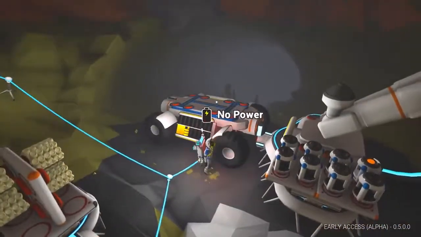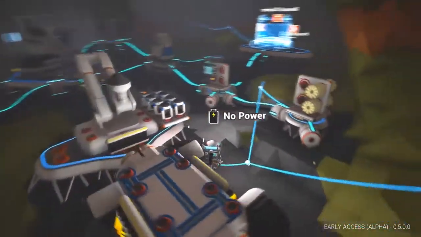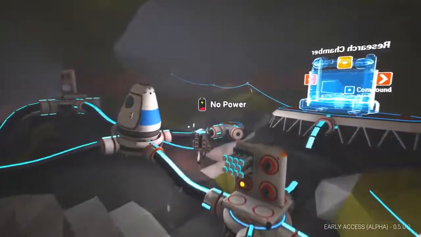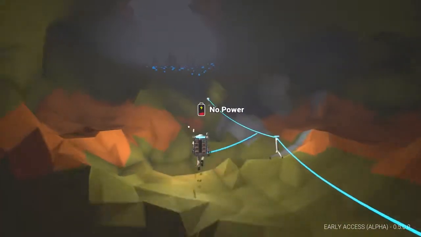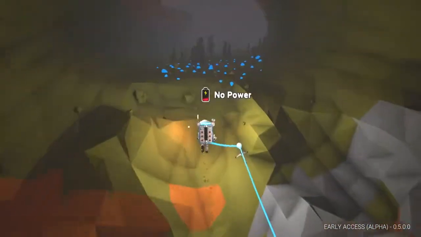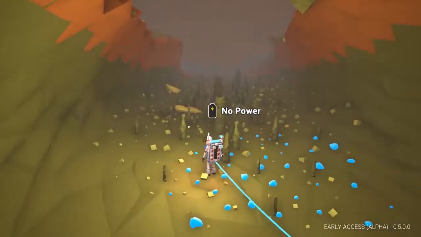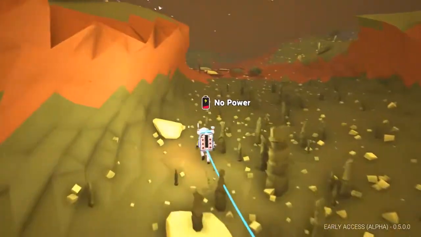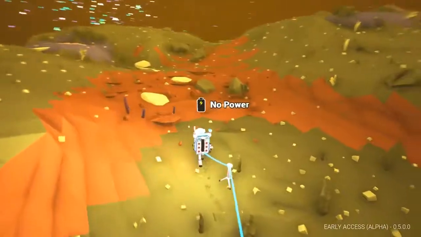Oh, we got our rover here, which is actually pretty low power as well. We need to build a seat for that. And we also got the other cave entrance, which I haven't really explored yet. I think at the very least, I'm just going to poke up here for a sec. I have no power, but at least I have some oxygen. I just want to see what the heck's up here on this side of the cave.